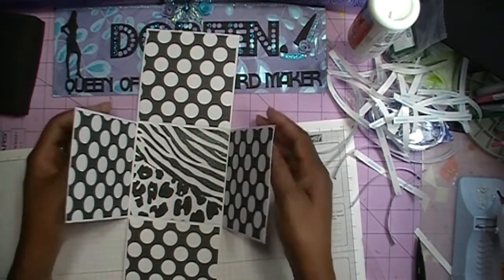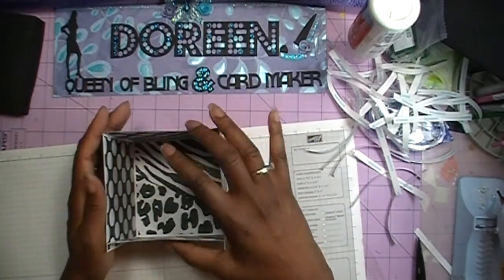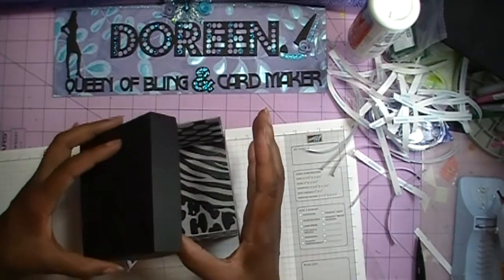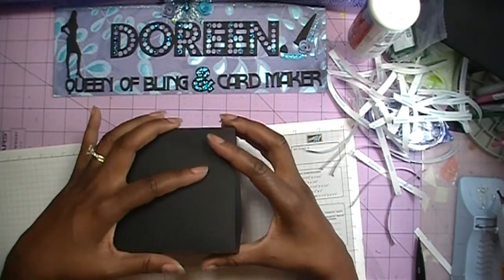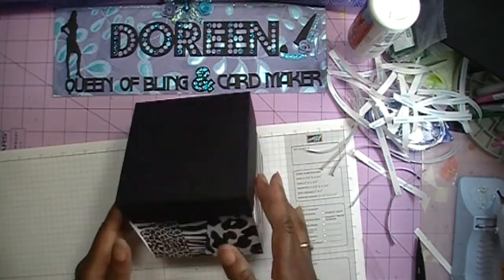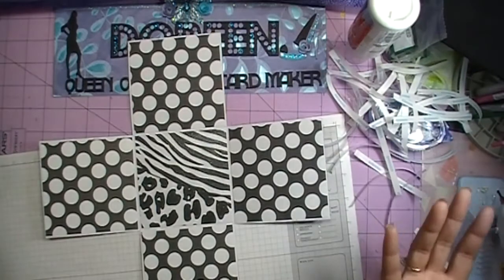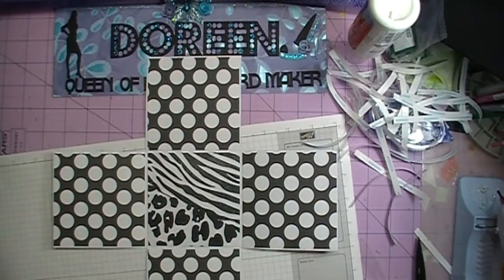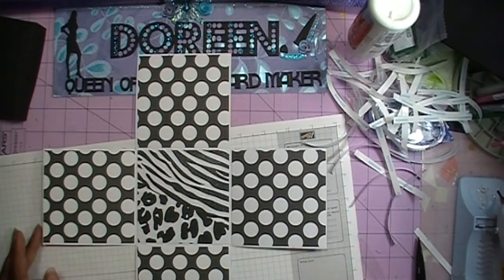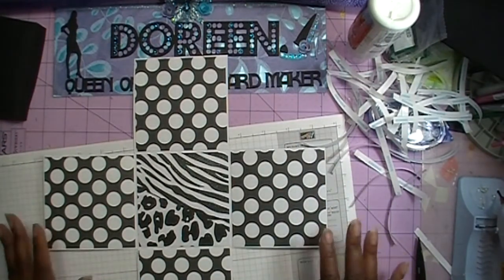So now, if we close it up and add our top, like so, it sits like this all the way around, and then when you open it, it explodes out. So now we're going to go ahead and we're going to go over to the computer, and I'm going to talk about how I put all of my layers together using the Silhouette.